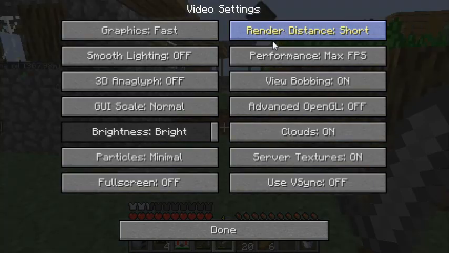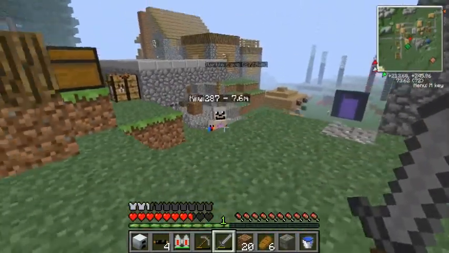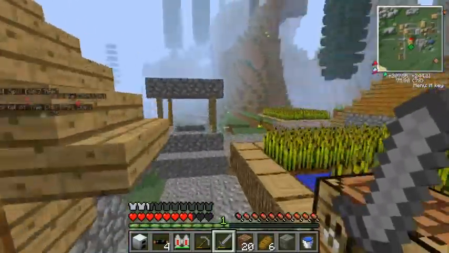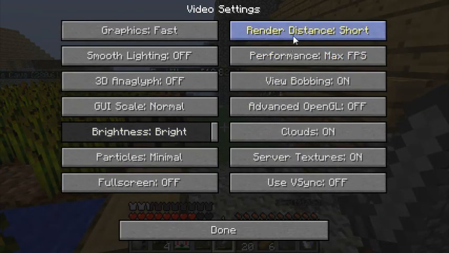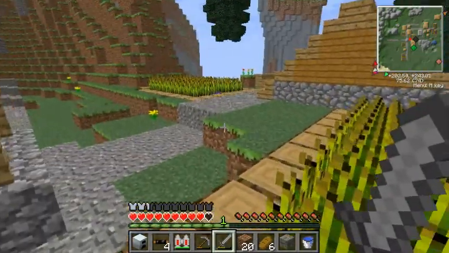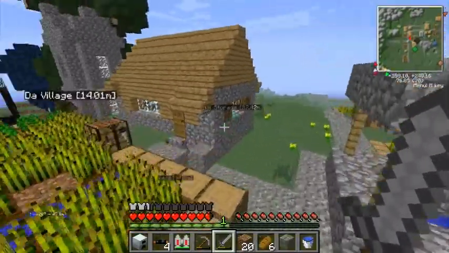Just for right now, since we're not doing adventuring, I'll put my render distance on short. Oh, it looks so ugly. We're getting 60 frames. Let's see if we can go up to normal. Sometimes when I change the render distance up and back down, yep, see? Getting 50 something. We need a better computer to play this game.